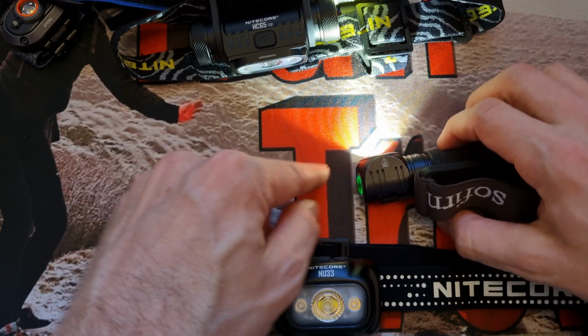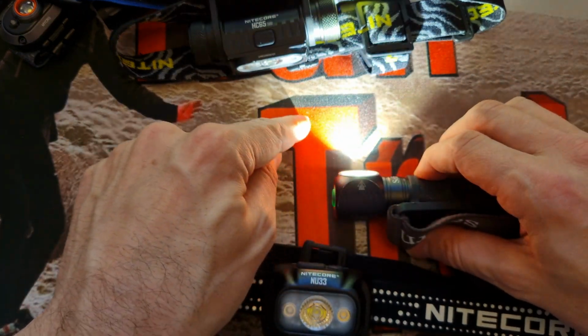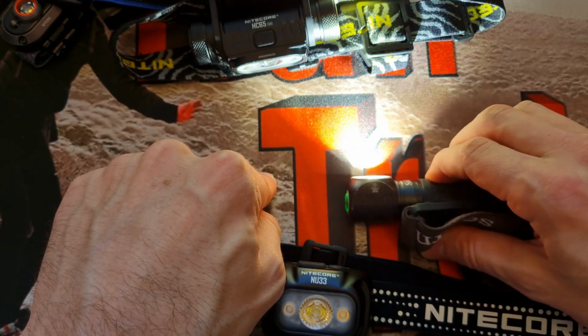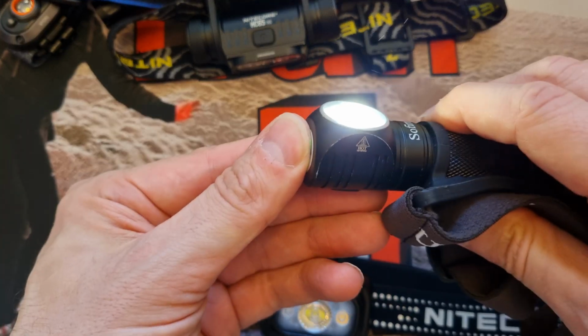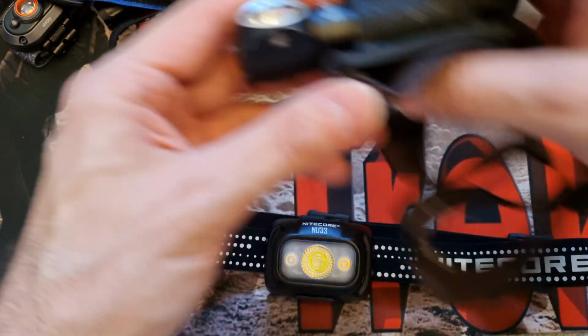It's okay, isn't it? It's not bad. I mean, I'd have to turn it up a bit there. So you've got this main beam here, and then can you see this line here? If I do that there, can you see it now? So you do get some periphery here, but then you get this main push. Very nice for an orange peel. Good at mid-range, whereas these are better close-up.